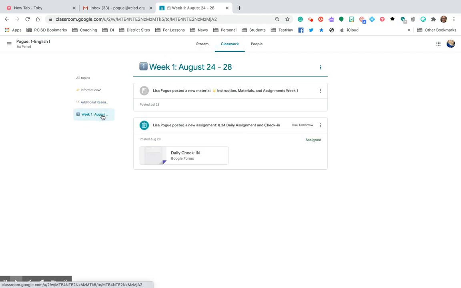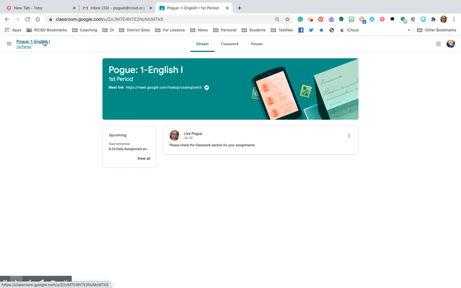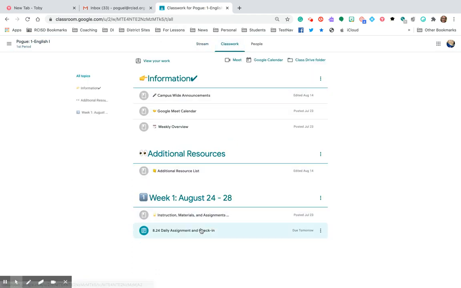And the last option that you'll have, and the most important one, is your assignments for the week. So you will have a material at the beginning, and this one doesn't have it because it's a test assignment, but where you will have instruction materials and your assignments for the week. This should be a hyperdoc where you can click into videos or other links outside of Google Classroom for anything that you may need. Now, I do know that some teachers have decided to put these day by day, so you only see that day's assignments during the week each day, and that's perfectly fine as well.